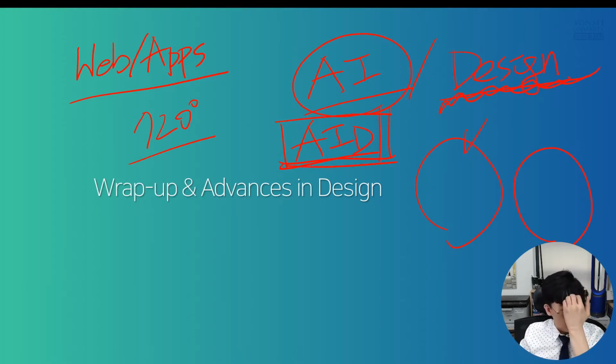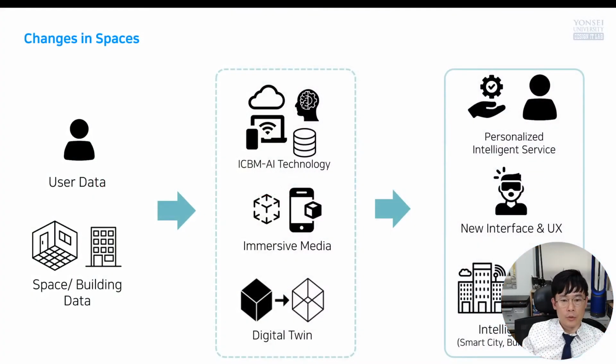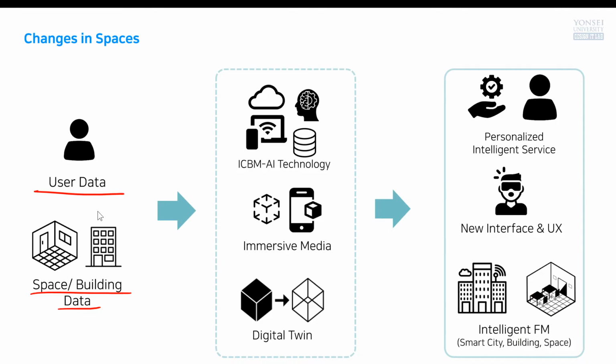So for wrapping up, let's take a look at this diagram again. We have user data. And I told you about our platform, our implementation environment. Our physical environment for this kind of computing is nowadays spaces, buildings, or even cities. Okay, so far we tend to put on this kind of buzzword. So that is why we are calling it smart city, smart building, smart space, and so on.